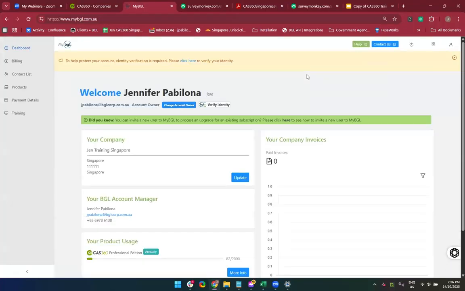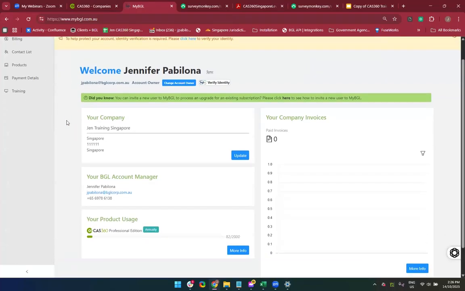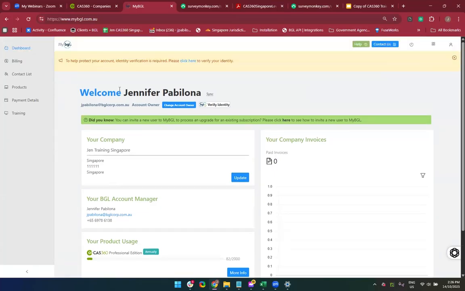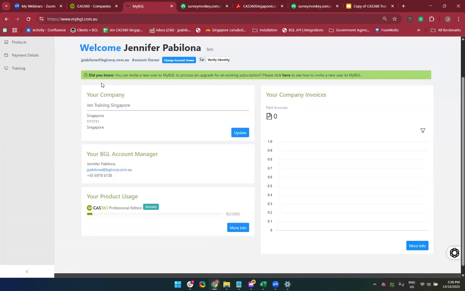Now, as a user of CAS 360, it's essential to know your My BGL information. Your My BGL information is your profile with us, with BGL. So when a company or one of our clients subscribes to any software under BGL, you will receive a welcome to My BGL email, which prompts you to set up your password, right?